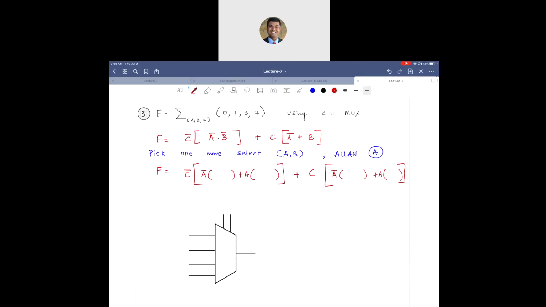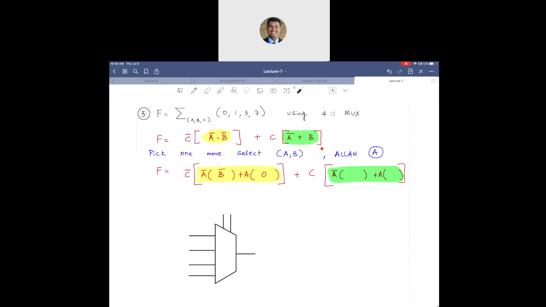So what goes in here? You see all of this should equal all of that, and all of this should equal all of that. So let's try to figure out what goes in here. Well, only B complement, this one is 0. You agree with that? Because the moment this one is B complement, it matches up, and this one has to be 0 because there is no term with A.